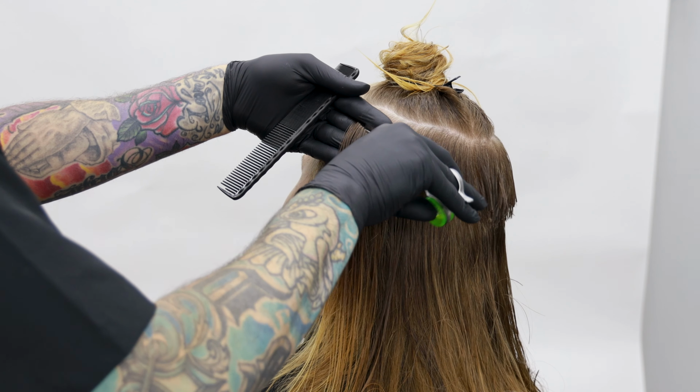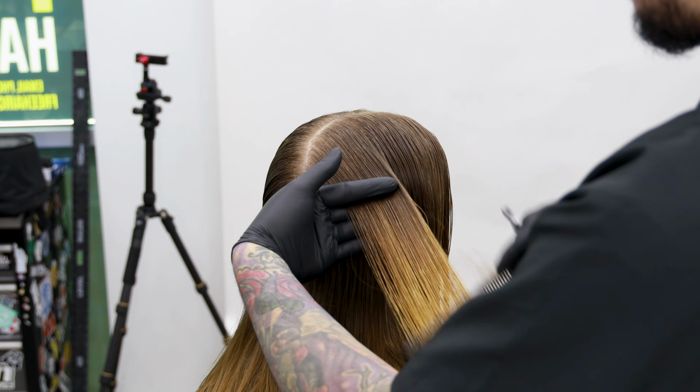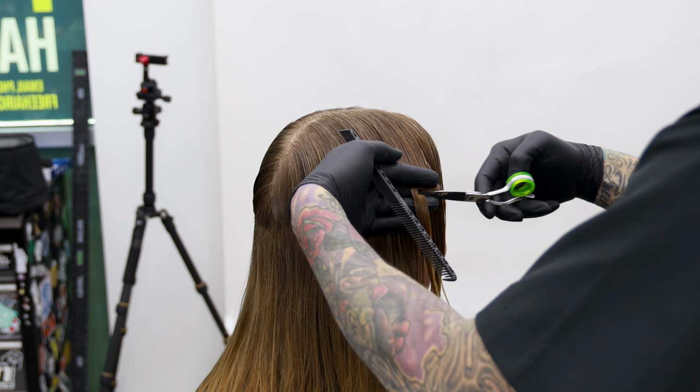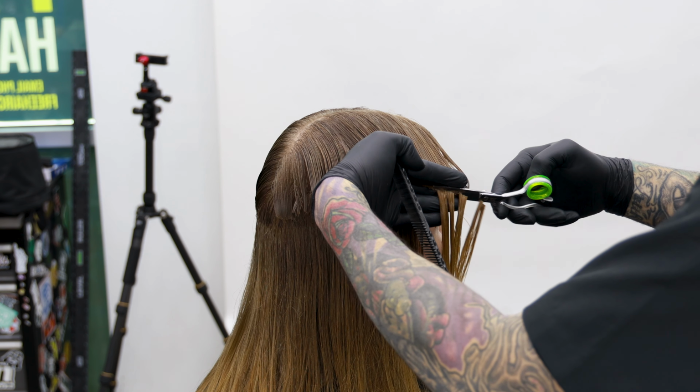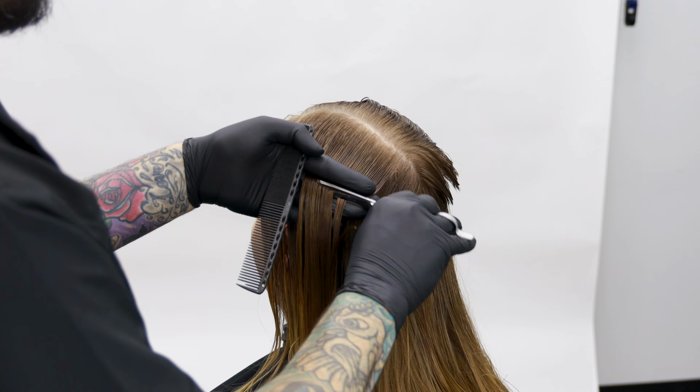My clipper work is going to tie right into that. And the next step you're about to see, we're going to take the top and tie it into that same foundation. Then all we'll have left to do is pull the hair up on top, and we're going to have a peak in the middle. Take that peak off. I'm going to do that by point cutting for some texture, and we'll be done with our scissor work.